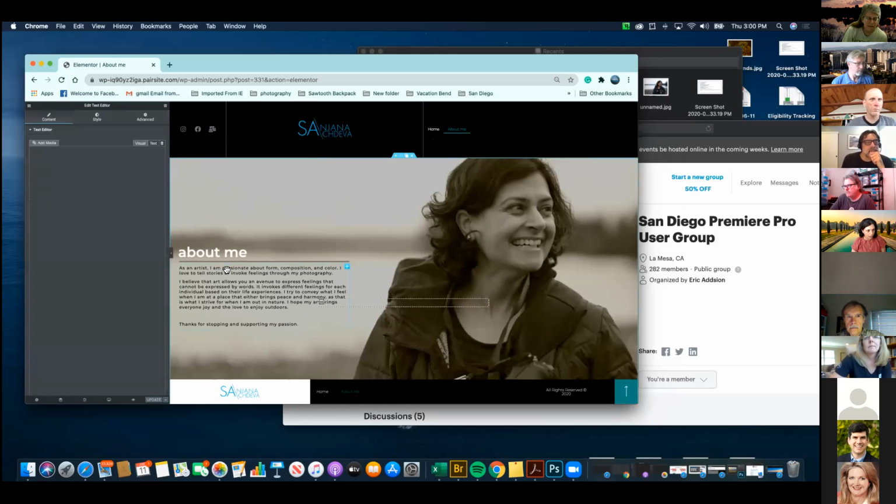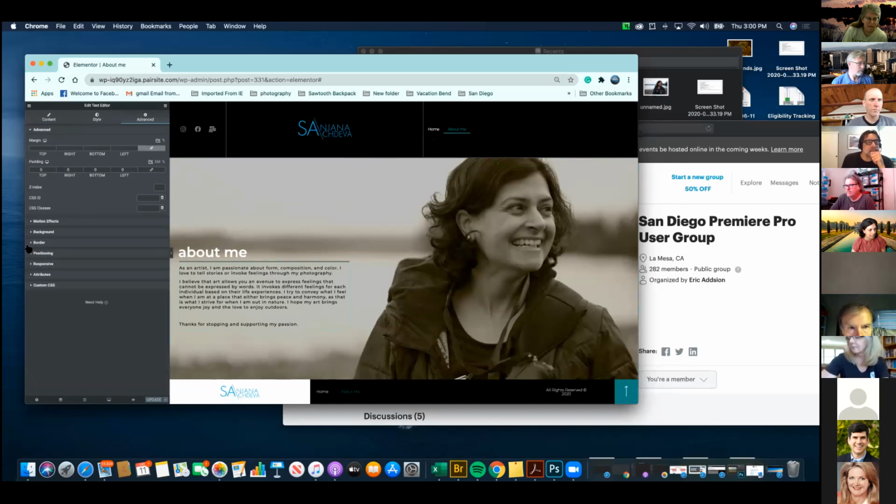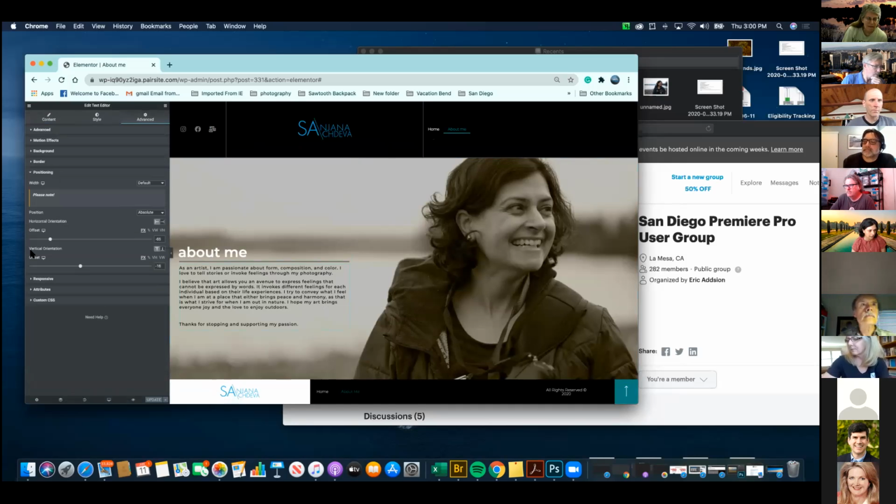So this part is my text, and I went into advanced, and I worked on positioning, and I moved it off the page, which probably works on my screen, but maybe not others. So I guess Ted said that they couldn't see my page. The text was cut off. So your image is a background image to the section? Yes, this is a background image to the section. And the text is in a column?